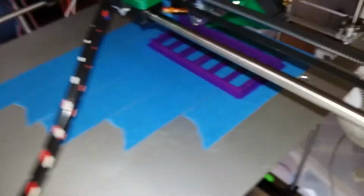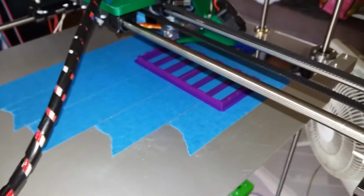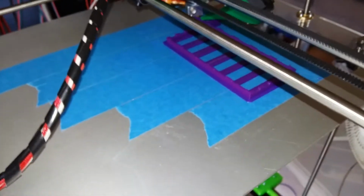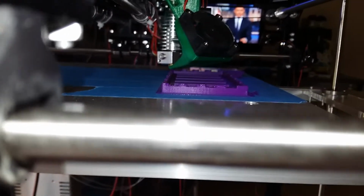Then, after spraying the hair lac and letting it cool, I apply the blue tape. After I apply the blue tape, I spray the blue tape once again with the hairspray, let it evaporate, and then I start the print. This print is sticking to the bed like magic.